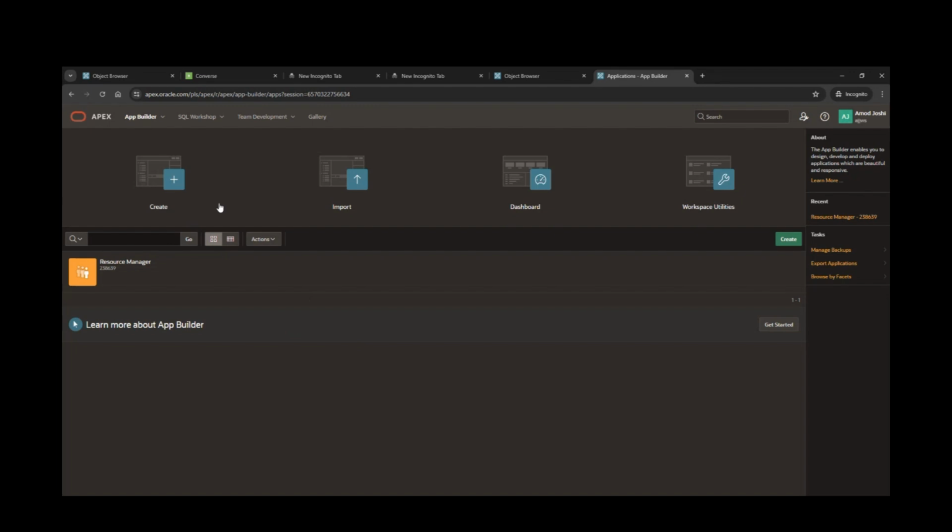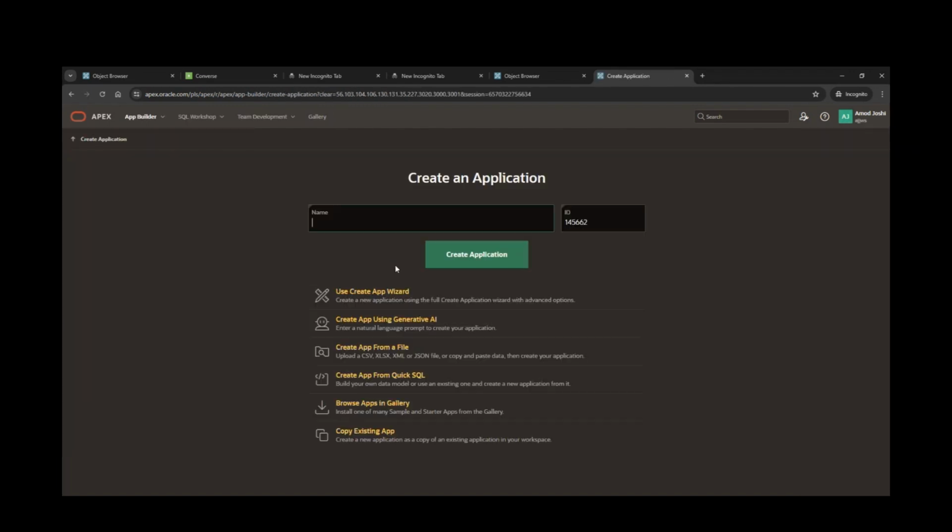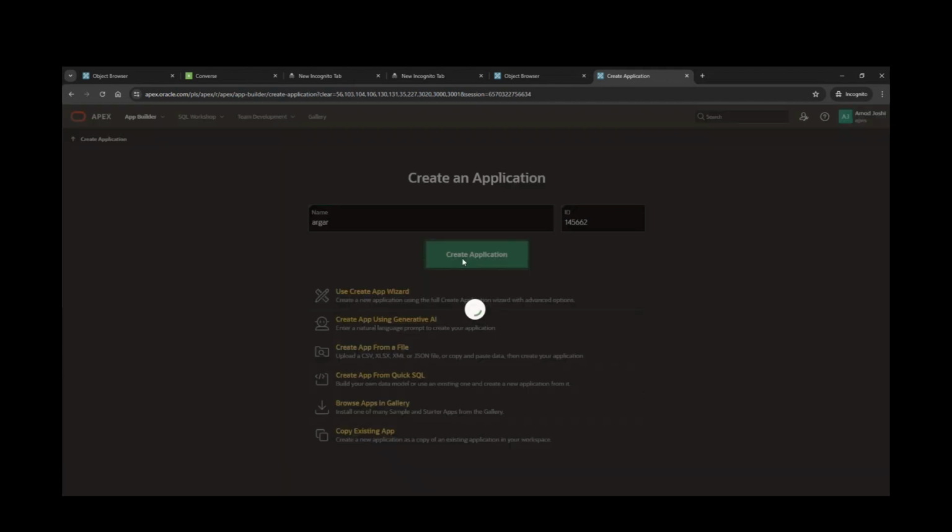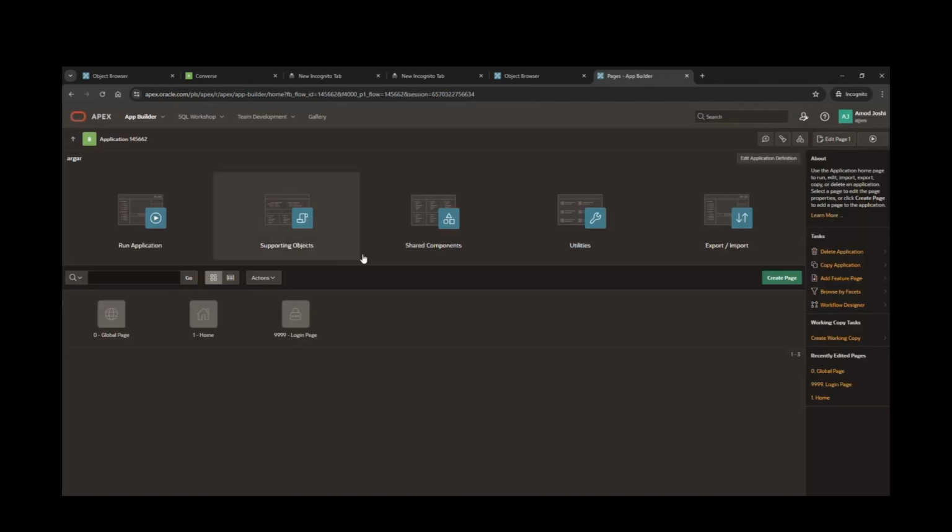What I have to do, typically, is create an application. I have to name the application, create it. It's going to create a blank application for me. This is just to show you how tedious the process normally is. I won't say tedious, but it's pretty fast. But still, you have to go through so many steps. So now this application is absolutely empty.